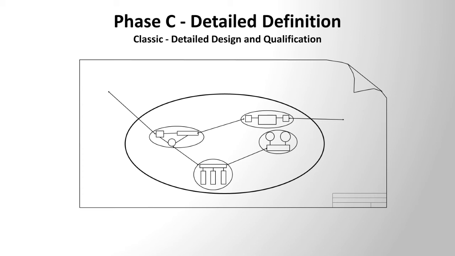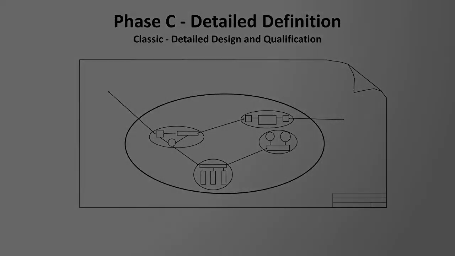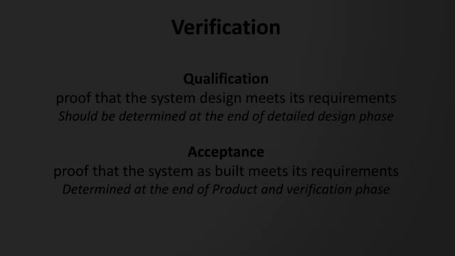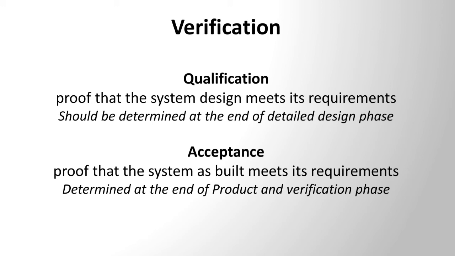Phase C is variously known as the detailed or final design phase, where all the various elements defined in Phase B are realised as proven designs - with manufacturing drawings or the equivalent - enabling the whole system to be constructed. We now have a complete system model scattered across maybe thousands of people and many organisations. The progression of the life cycle should ensure that when all elements are assembled together, a working system will result. There are two aspects to verification: one is qualification - proving the design, if ideally realised, will meet the requirement specification - and it should be achieved at the critical design review, the closeout of Phase C, which should freeze the spacecraft design.